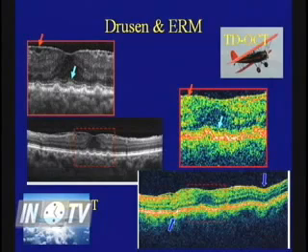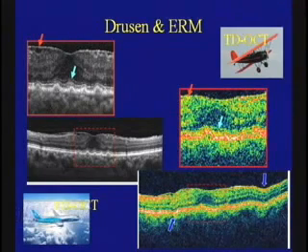And the slides on the right just show an example of an epiretinal membrane, which is a little bit of scar tissue on the surface of the retina that can cause retinal plication on top of the retina and distortion of vision, not related to macular degeneration, but just an incidental finding in another patient who happened to have some drusen and an epiretinal. And I'm looking at this slide, and I want to ask you, is that false color imaging there? How is that accomplished?